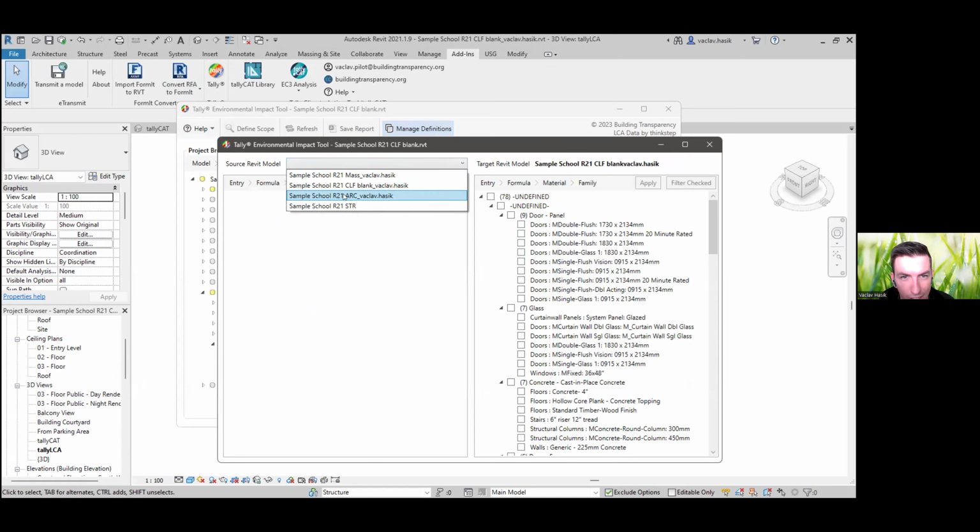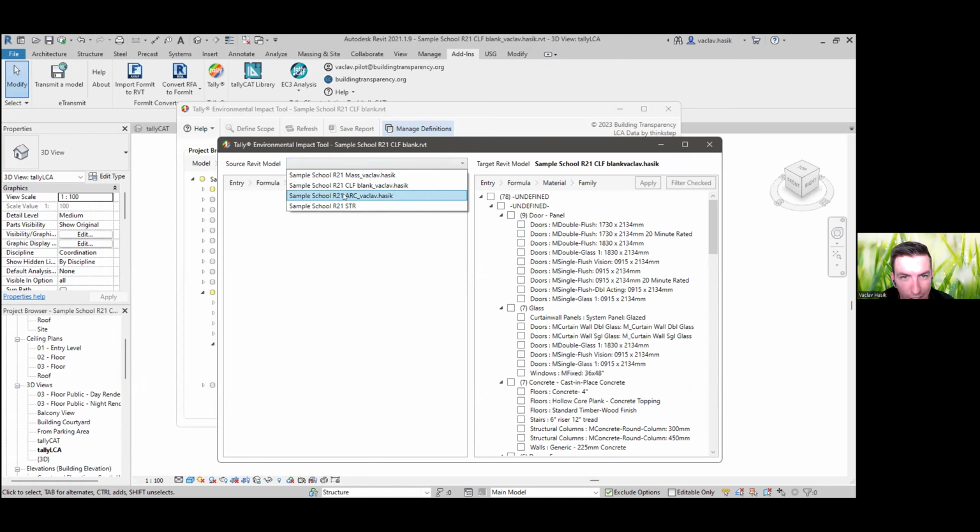And there's two more right below that question, Václav. Okay, are Tally definitions saved when a new local model is created from a central model in Revit? In other words, are the definitions tied to the central model or the local model? Great question. So everything in Tally LCA is being saved directly to the model that you're working in. So it's very important that you keep on saving your model and that you're checking out the central model when you're trying to assign materials. Because when you save, it works just like any other modifications to your model.